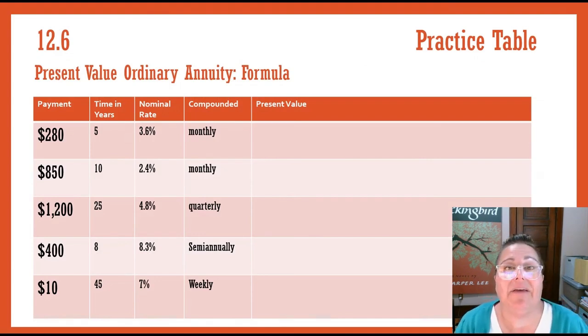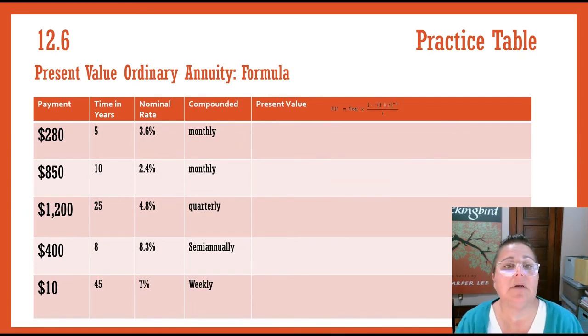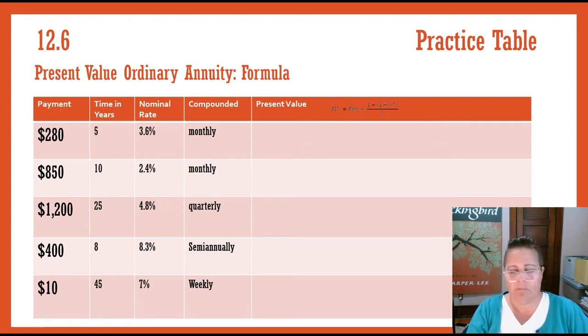I have, as I've had before, a practice table so that you can take the formula, payment times 1 minus 1 plus i to the negative n over i, and practice on your calculator with that. This practice table is available in the PowerPoint if you would rather just cut it off now and go do that. But I will also go through it here.